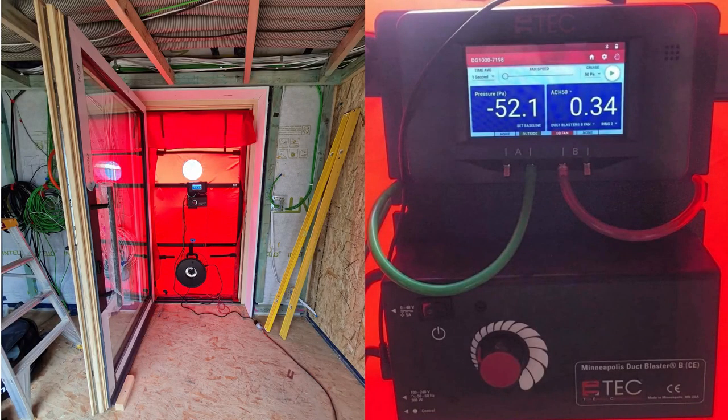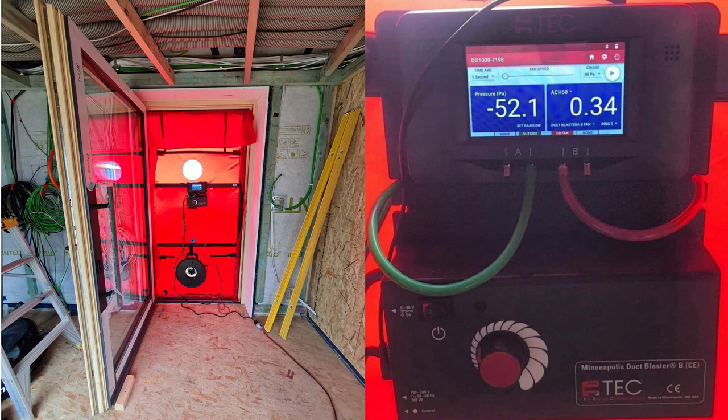We're building to achieve passive house certification with blower door testing planned at the end of the build. However, Eclipse also conducts a test once the house is airtight, the idea being it's much easier to find and fix any leaks before the cladding goes on. As you can see, the house passed the test, coming in at 0.34 air changes per hour. We're also feeling pretty confident our house will enable us to live comfortably year round, as this temperature reading shows. On the day this reading was taken inside the house, it was four degrees outside and 15 in our current house with the fire going. At the same time, it was a comfortable 19 degrees in the unfinished passive house.